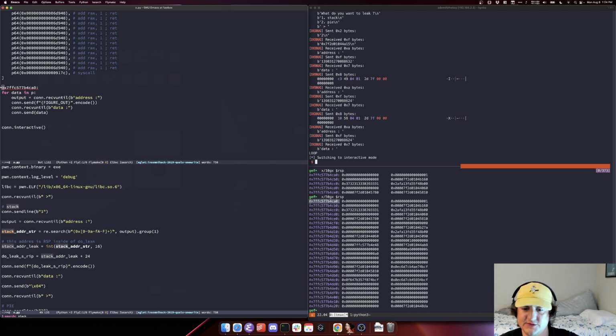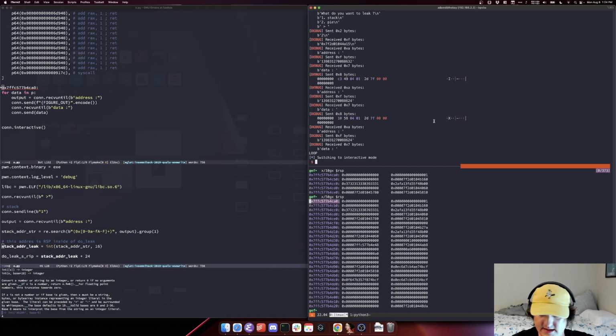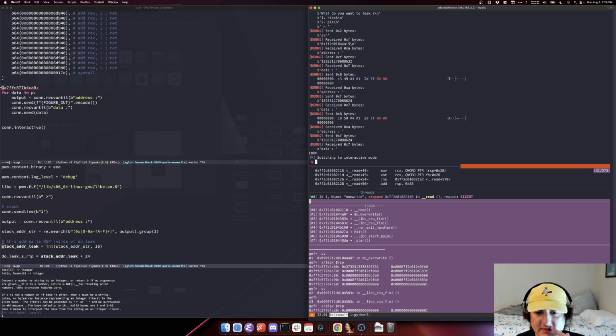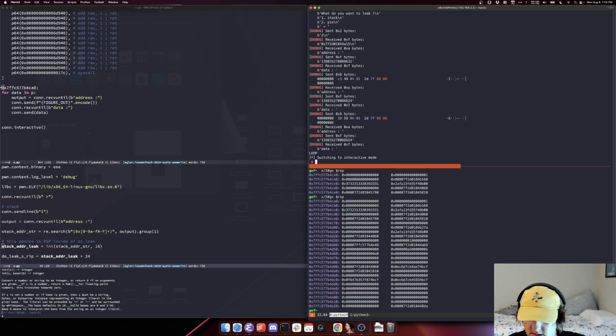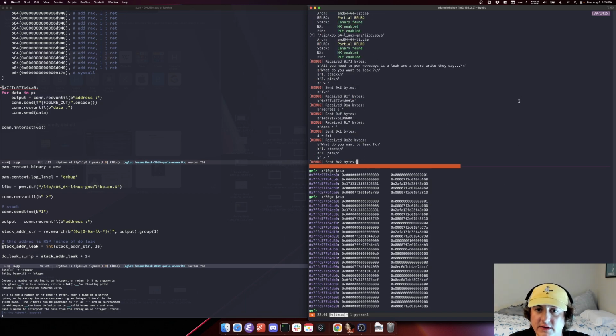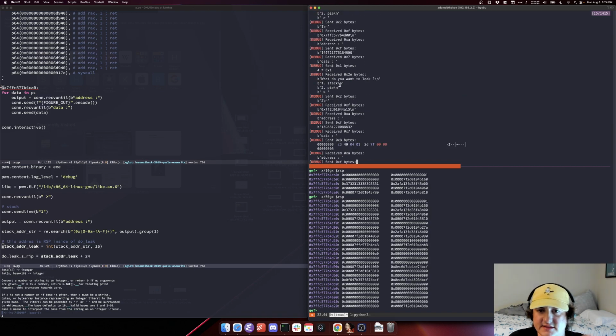So just to test that this works, what I'm doing right now is basically just trying to figure out if this works. So let's see this stack leak. And I think that's probably going to be above, but let's see if I can still scroll. Hey, there we go. Okay, it is kind of nice to be able to scroll. So this is asking for a stack leak. So this is the address that it gives us.